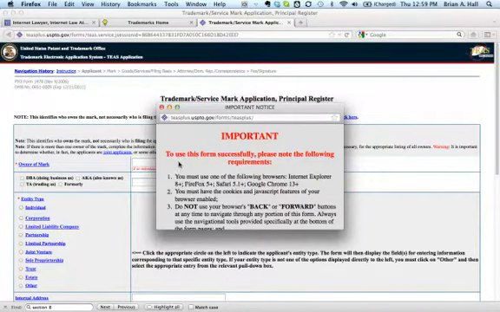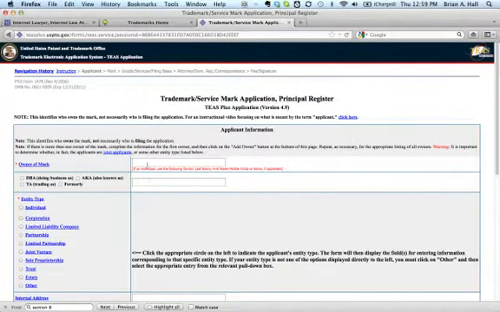This is where you get an informational message that tells you what kind of requirements you need for your web browser. If you've made it this far, you're likely okay and you can close that box. The first screen requires applicant information, and this pertains to who you are as the owner of that particular trademark. This is where you put information that relates to you or your business. So if in fact you as an individual are filing, you would put your first and last name and middle initial here. Last name first, followed by first name, and then middle initial. My name's Brian A. Hall, and this is what I would put if I were filing for this individually.